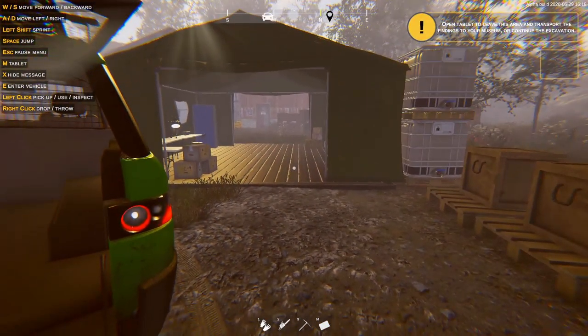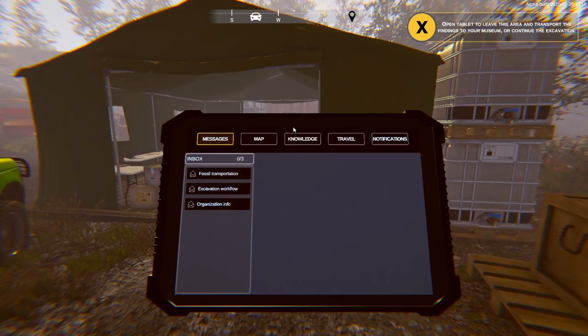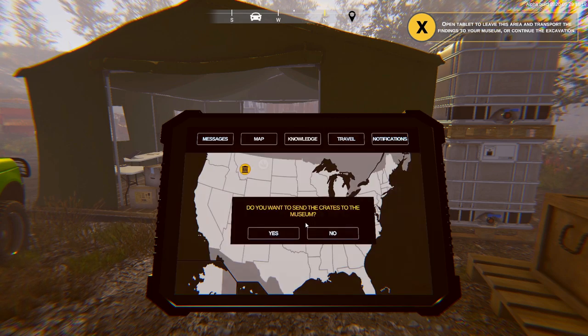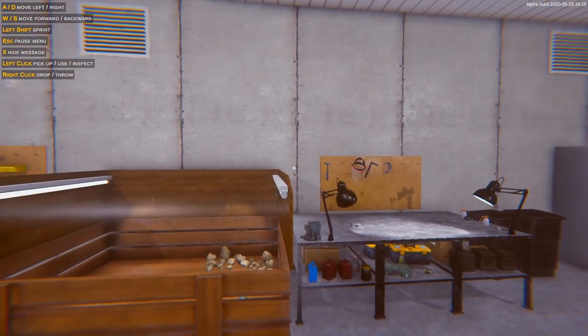Unload the truck with the crates. Open tablet to leave this area and transport the findings to the museum or continue the excavation. So we go here. Travel. We are up here in Montana. I want to go to Montana. Anyone ever see Hunt for Red October? I want to visit Montana. Let's go. Do you want to send the crates to the museum? Yes. You want to travel to the museum? Yes.